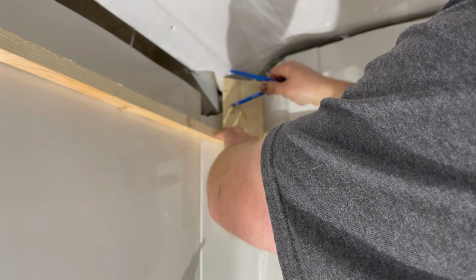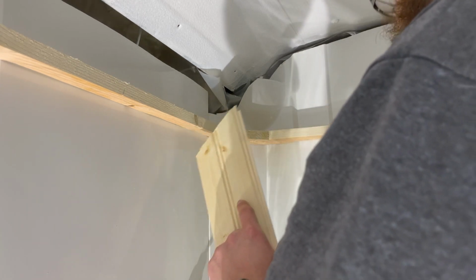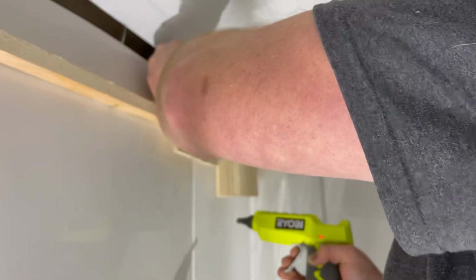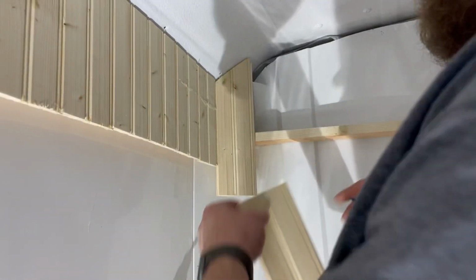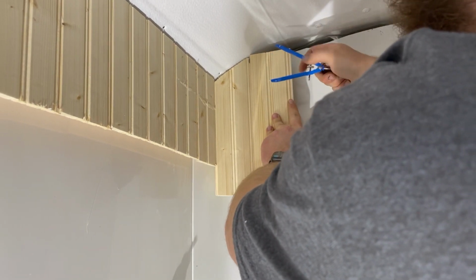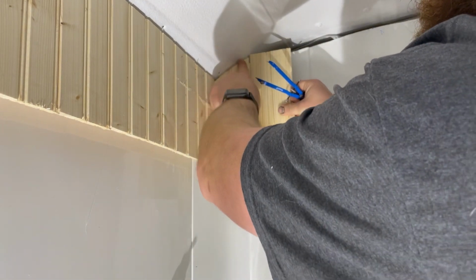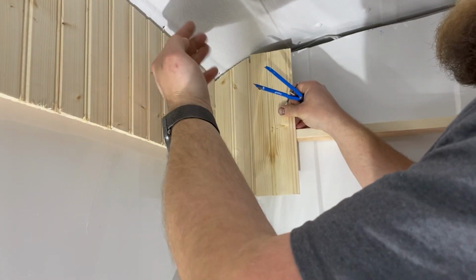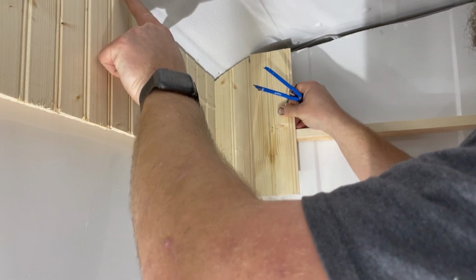I kept everything rough cut because I, one, didn't want to spend the time doing perfect cuts if it didn't work. And two, I just want to see how it looks. And if it looks good, I'll go back and do perfect contour cuts later. So then every single end piece, at least the back piece, will need scribed. And what I'll do is I'll actually bevel the top pieces here so that they conform to the roof a little bit better. Right now it's cut flat so they're proud, but if I cut this at this angle or steeper, I'll be able to get this tip super flush.